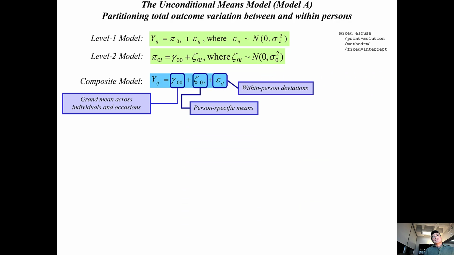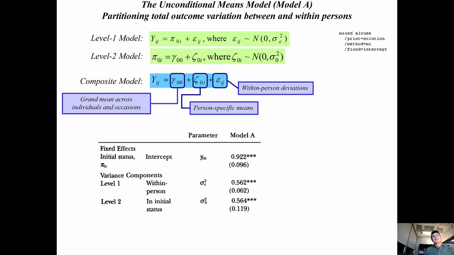And these are just in there to kind of show that. So when we actually do the analysis in SPSS, I'm using syntax. It's really simple syntax. What I'm going to look at is alcohol use as my outcome measure, and I don't have any other covariates in here. All I'm going to do is look at a fixed variable of an intercept. So we're going to have an intercept only model.